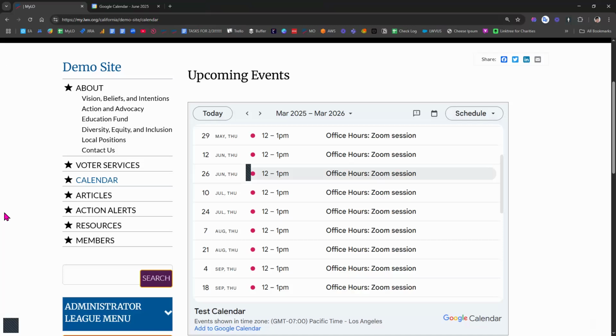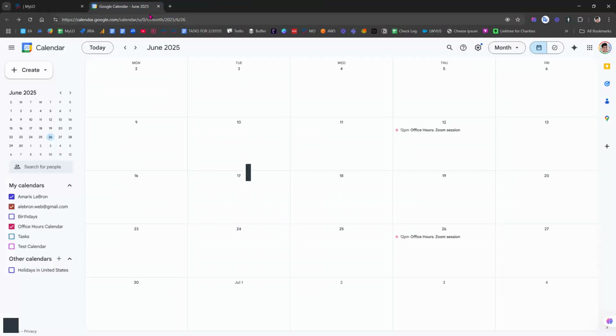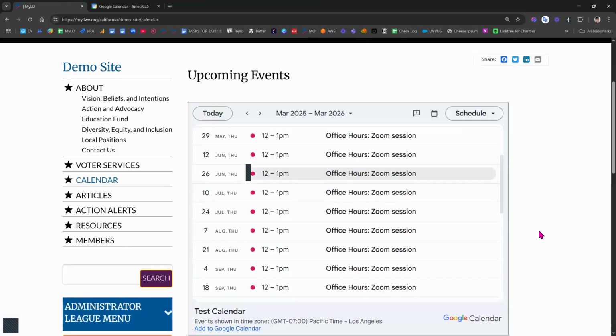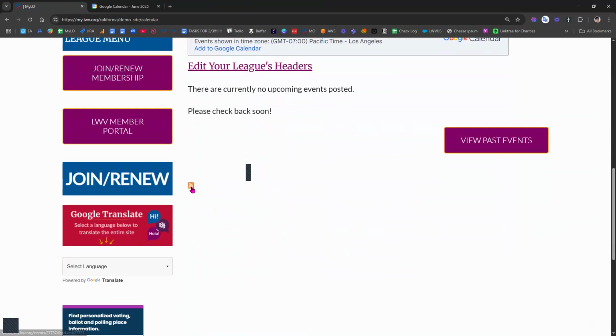I don't think that Google Calendars allow you to have an RSS feed, because our events do offer that, to be able to subscribe to them. And if you have a program, can you show us that later? I only have it through Microsoft Outlook. So Google doesn't, I haven't found a way to do that through a Google Calendar.